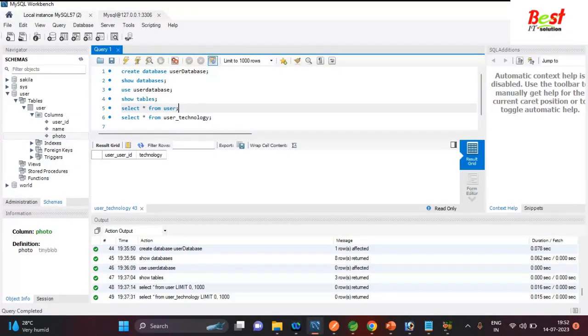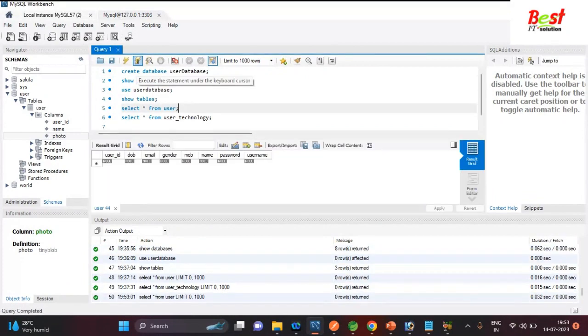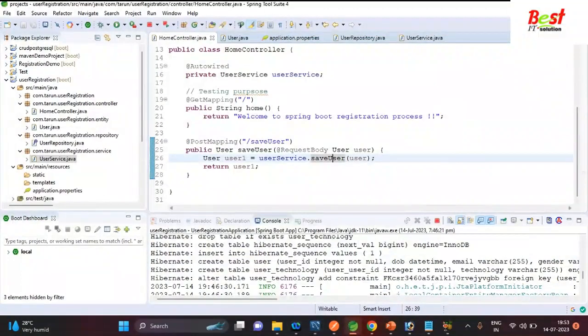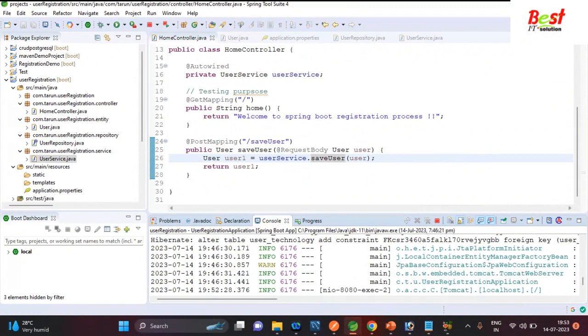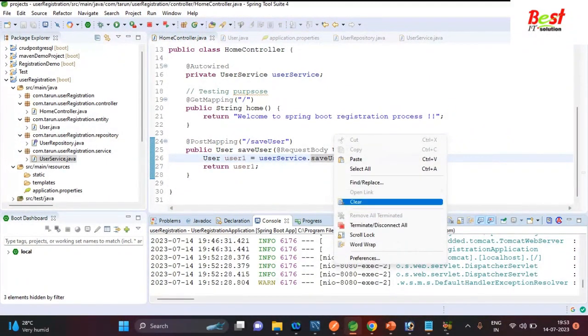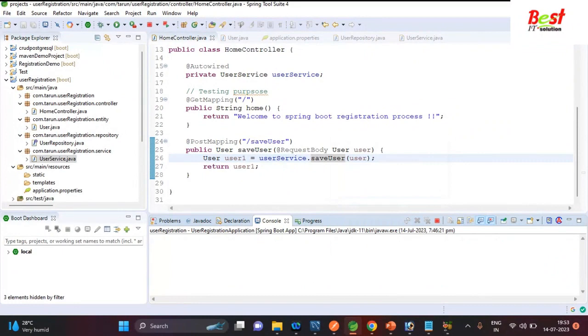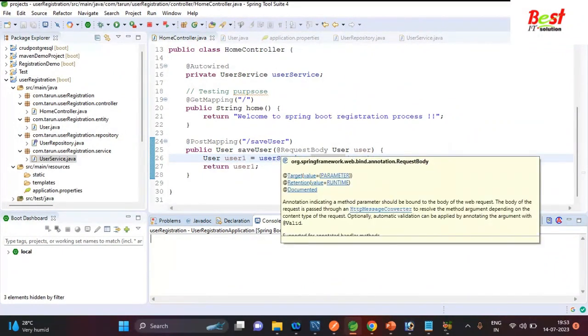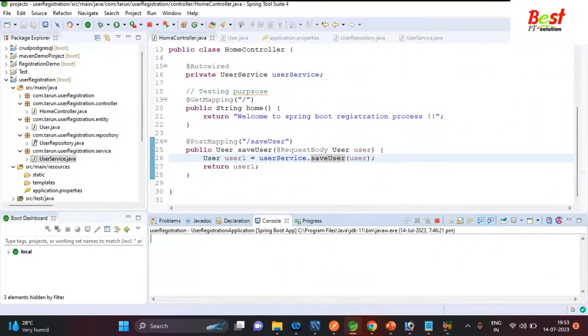And just check in the database if there is data: select star from user. No. Till now, no data is coming to the database. So PostMapping saveUser, RequestBody user.